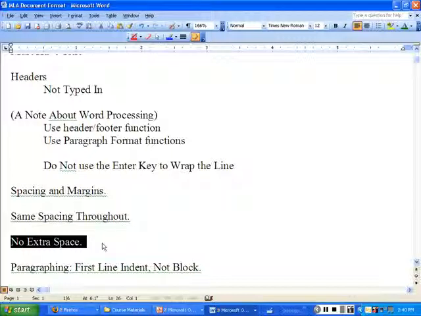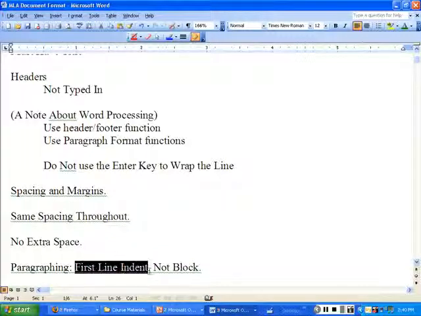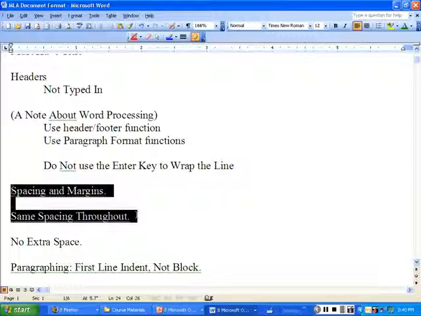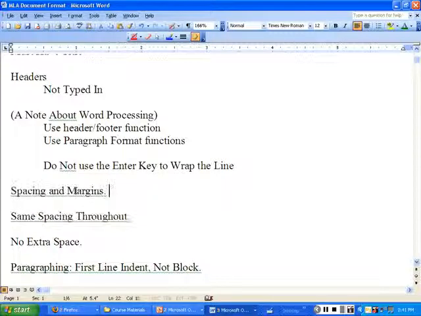There is no extra space within the works cited list. There is no extra space in the heading, and there is no extra space between the heading and the title, and between the title and the text of the paper. Everything is double spaced. And so when it comes to paragraphing, then, you indicate a new paragraph by using first line indentation. Spacing, then, should be clear by now, right? Spacing is double spaced throughout, and spacing is the same throughout. All right, same spacing, double spacing, no extra space anywhere, and then the margins.